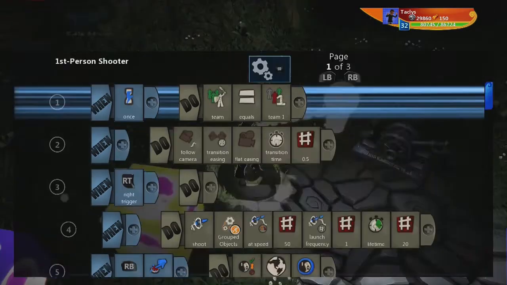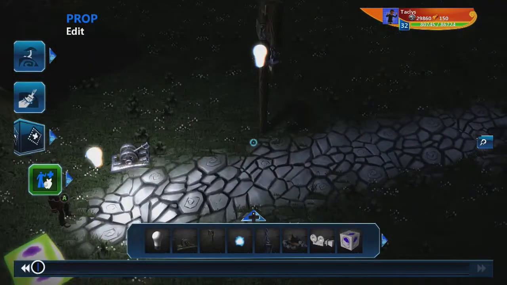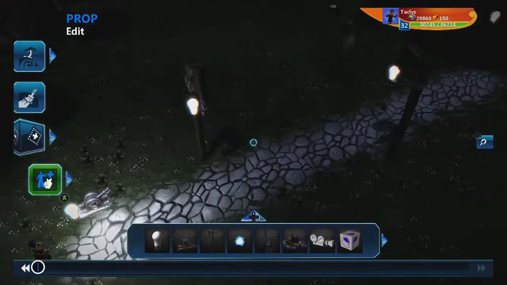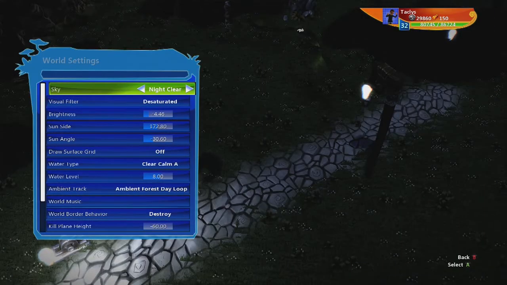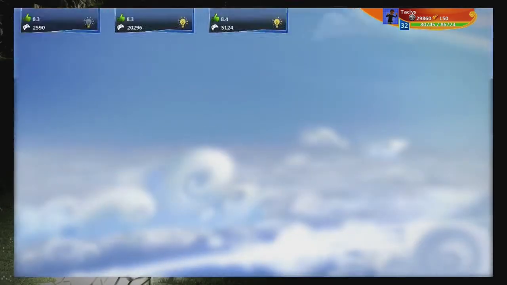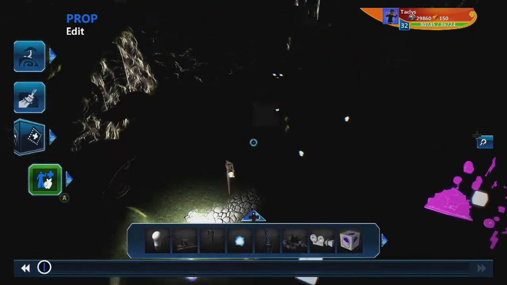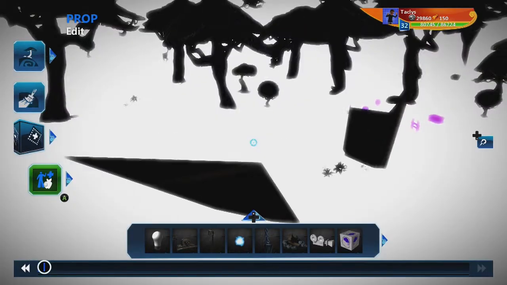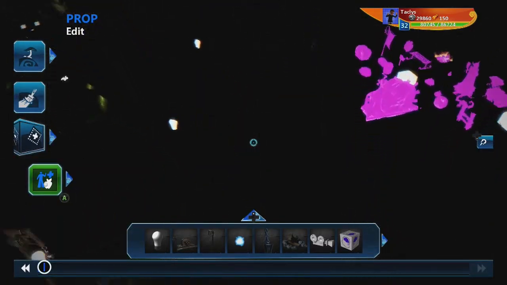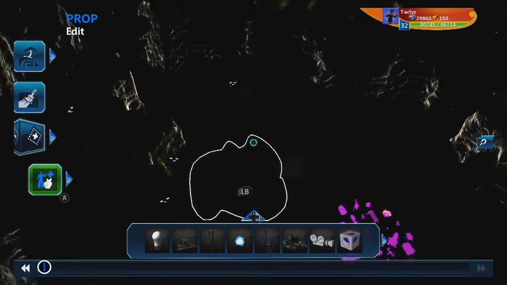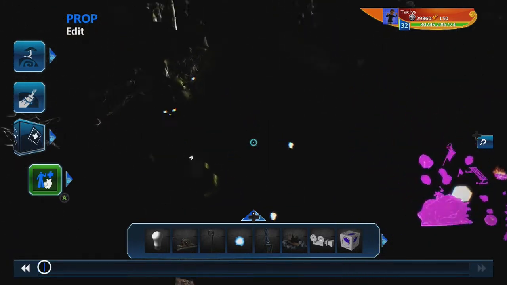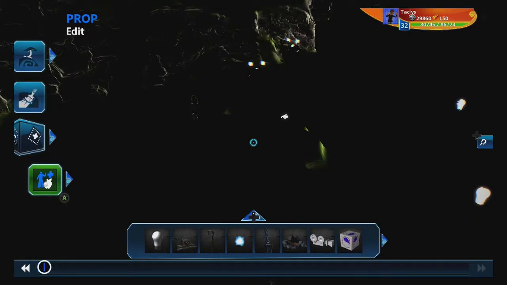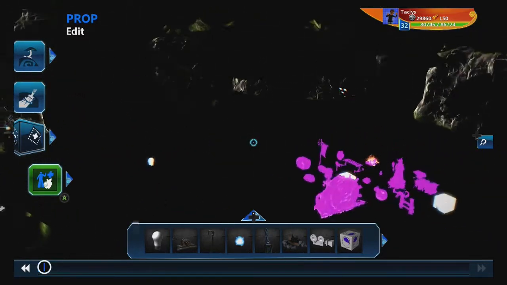Actually, I don't need to look at this player anymore. There's a couple other things I want to show you. Let's say you're working with a pitch black world. So let's say you paused the world, went to world settings, and instead of night clear, you went pitch black sky, which is such a cool ambiance and effect. I freaking love working with this. Really haven't had a chance to work with it much, but you'll immediately notice a problem. You can't work in this. It's black. I can't find models. I don't know where trees are.